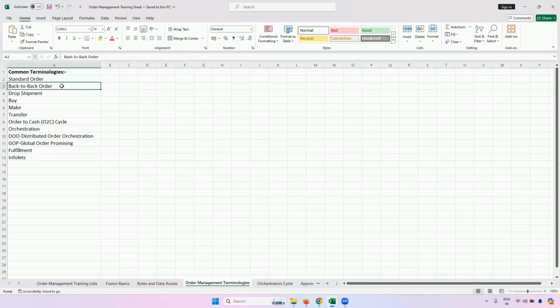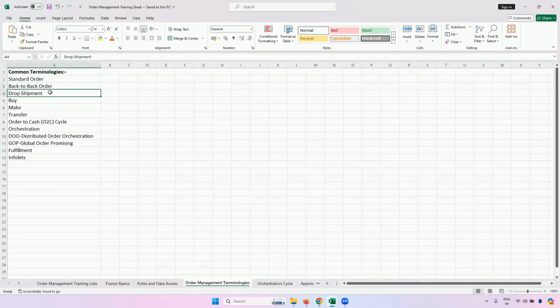You do not keep on-hand inventory for back-to-back orders. Suppose there are very high-end items, or items for which you're not the original manufacturer. Suppose you're selling laptops, right? And you need to pack it with some mouse or some headphones, and you do not keep it in your inventory. So you will order it only when you receive an order from the customer. Then only you will start the arrangement of that. So that is known as back-to-back order. It saves a lot of cost, storage cost and all that.